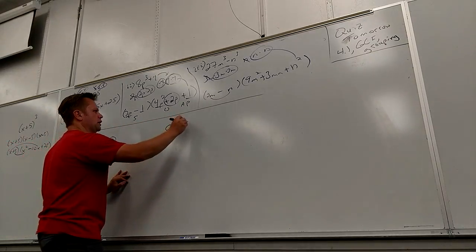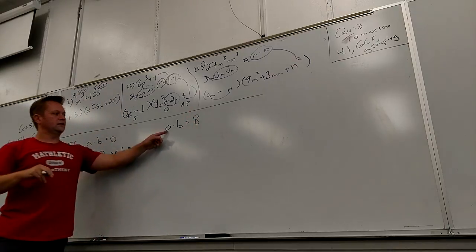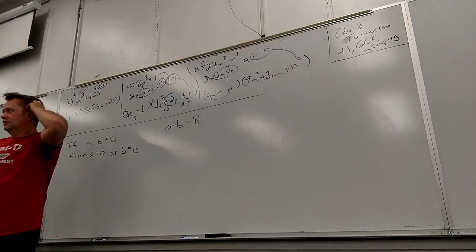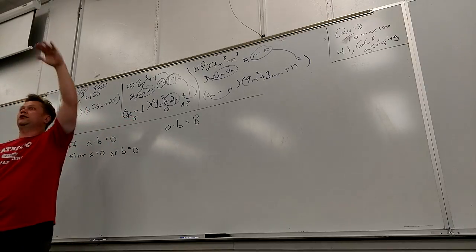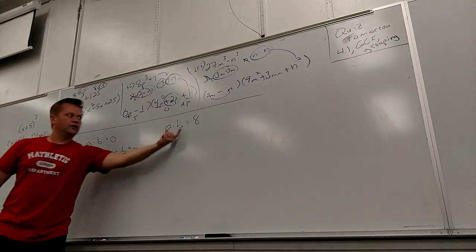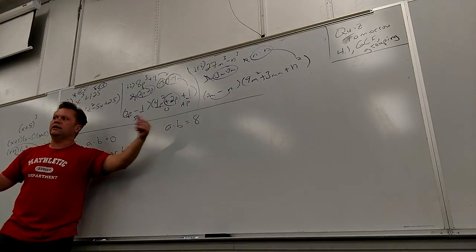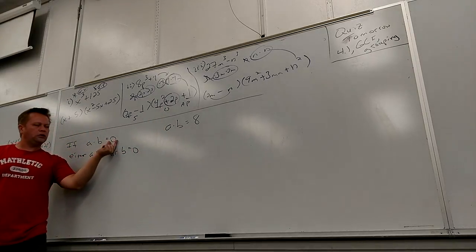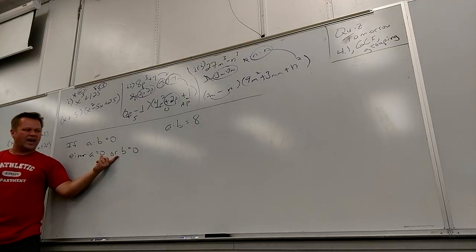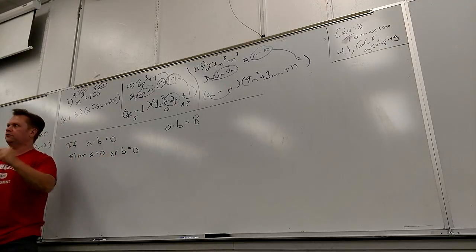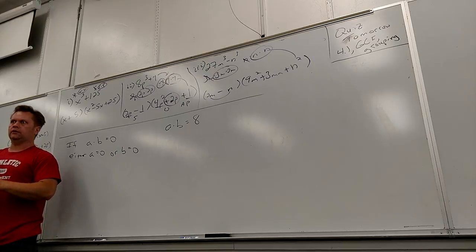What if it was A times B equals 8? Is there anything that one of them has to be? It could be 8 and 1, 2 and 4, 16 and 1/2, 800 and 1/100th. I mean, there's an infinite number of things that they are allowed to be. There's nothing that either one has to be. Only when it equals 0 does it make the fact that one of them has got to be 0. At least one of them.